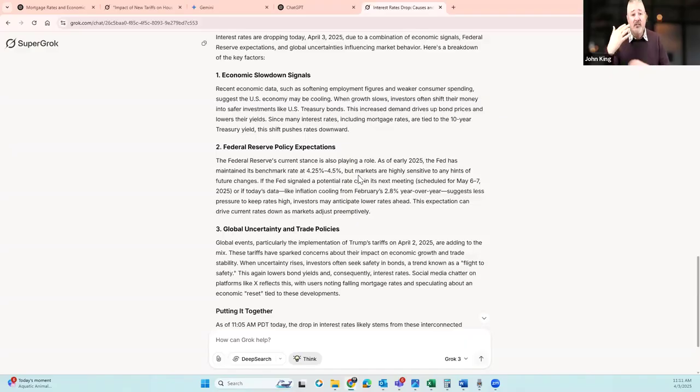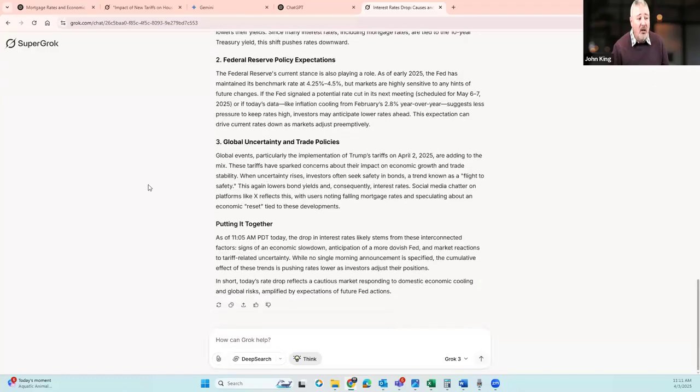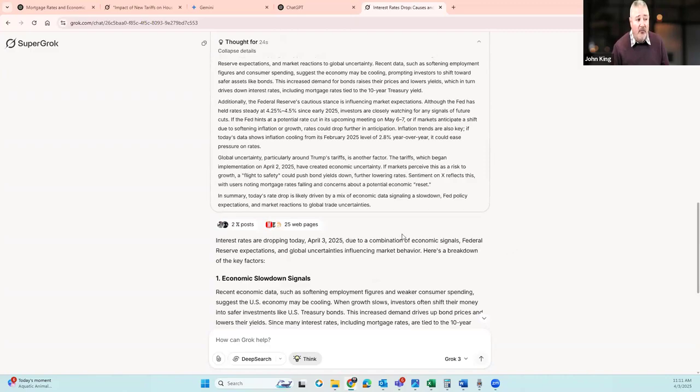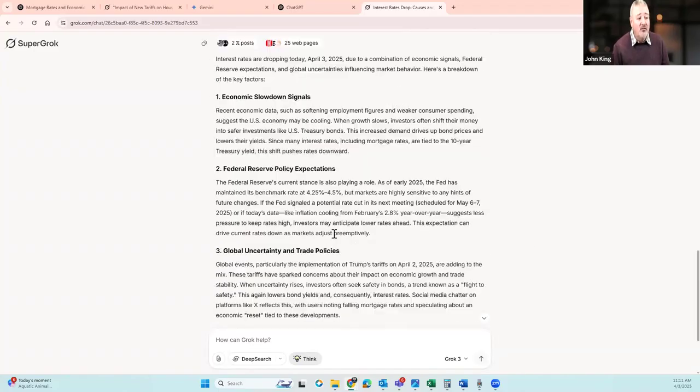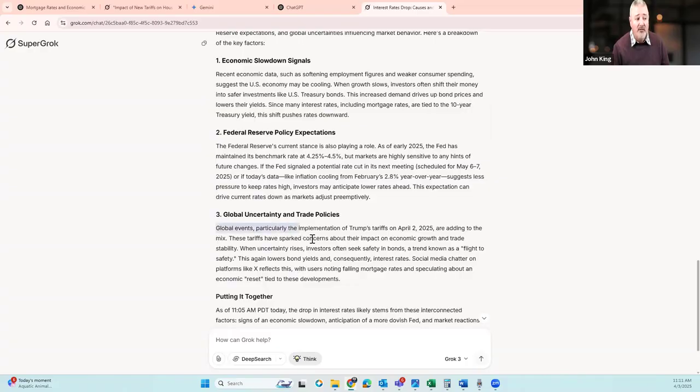So I'm going to quickly say reasoning, and that's where the system is processing in totality what you've asked it and then giving you an answer. So we've got right here a more thorough answer, more thought out, and we've got more information. Even right here, it says, hey, global uncertainty, particularly around Trump's tariffs, is another factor. The tariffs began yesterday, et cetera. And so this is talking right here about a big one, global events regarding Trump's tariffs. It puts it all together for me.